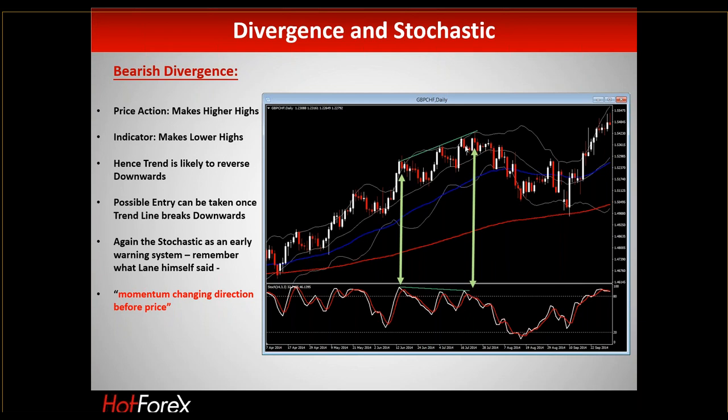If you're purely trying to trade the coming out of the overbought zone, it would have been the following day here. But it would have gone against you, and then it would have made a new high. Would your stop loss have beaten you? You'd have probably been stopped out on that one, because your stop loss would have been up here, above the recent high, I would guess. So you'd have been stopped out on that one.